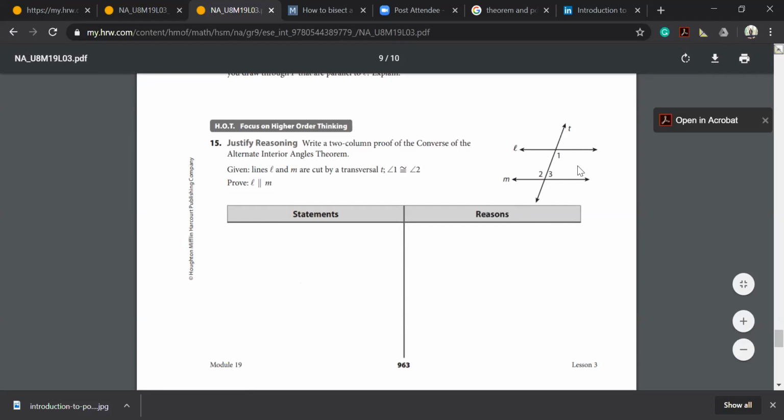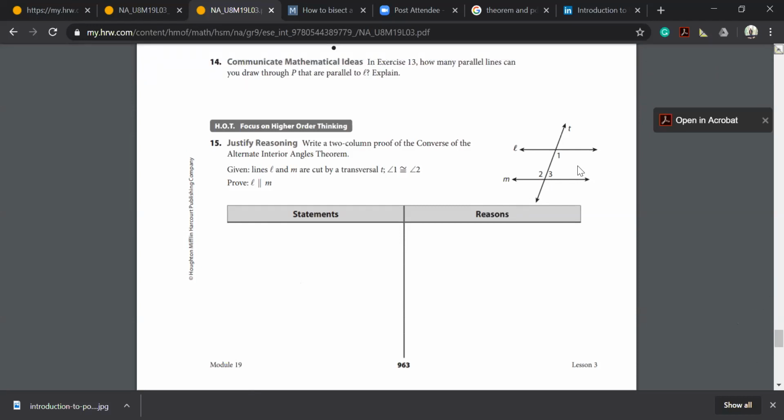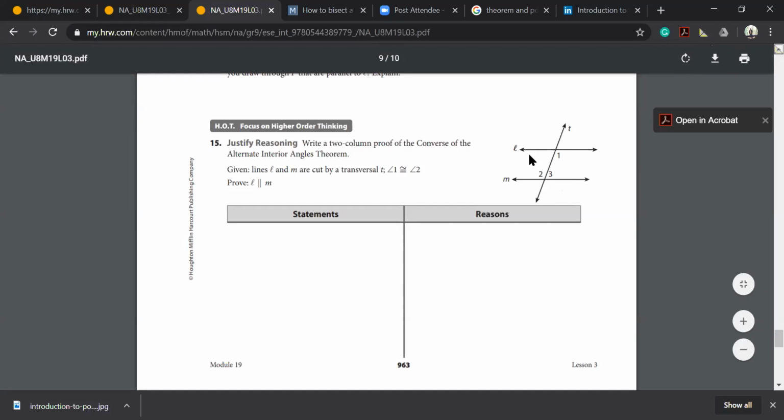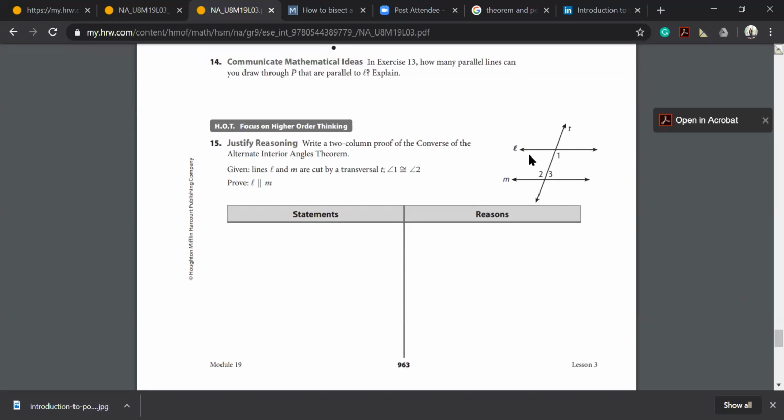Okay. You remember, again, a postulate is something not needed to be proved, right? And the only postulate that we had in this lesson was the same side interior angle postulate, right? And if he tells you that angle 1 and angle 3 are supplementary, which are the same side interior angles, if they are supplementary, so you can write right away that L and M are what? Parallel, because this is a postulate. You don't need to tell me why it is true. It's a postulate, right? So our goal is to try to reach this postulate.